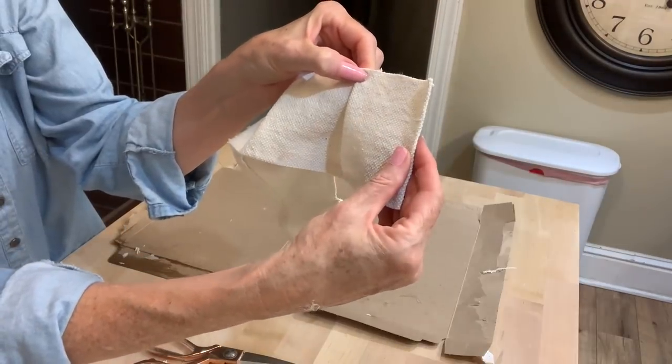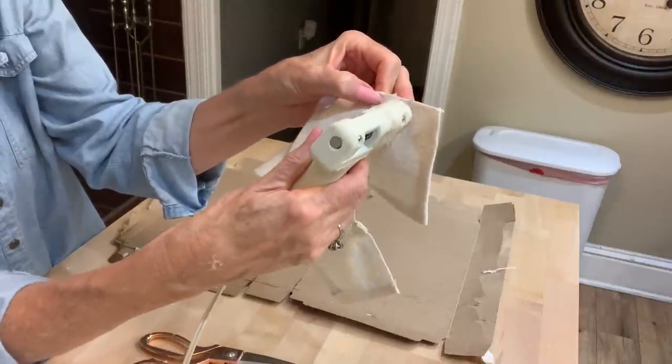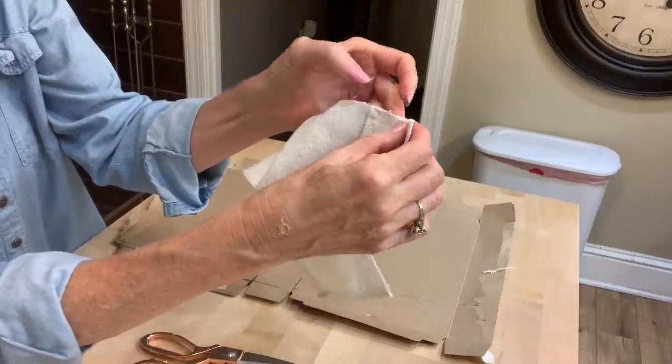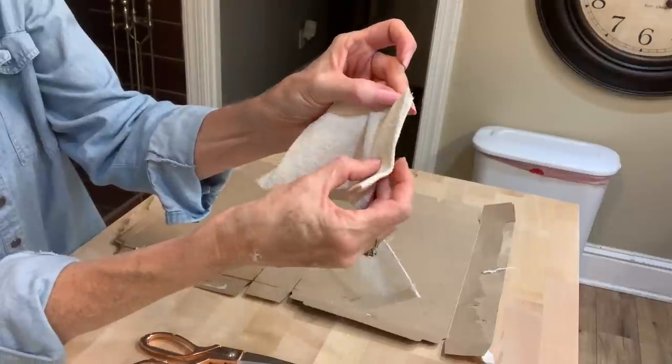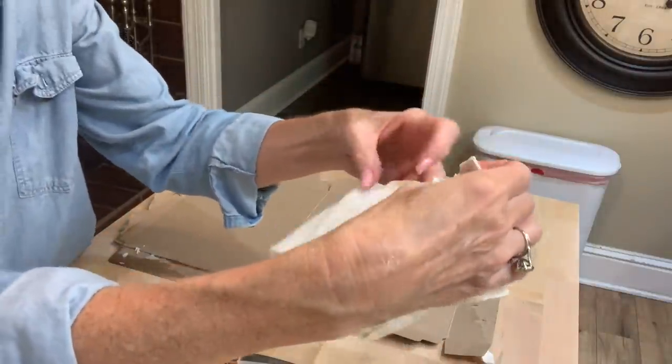Okay, now that we have our 2.5 inch pleat completed, we want to go in the center of that pleat, add a little dab of hot glue, and make a small pleat. You just want to make a small gather, and you will want to do that in the center of each pleat. And you will see it starting to take that ruffle shape.